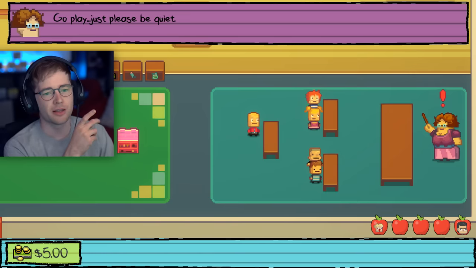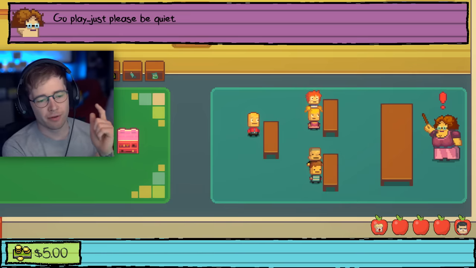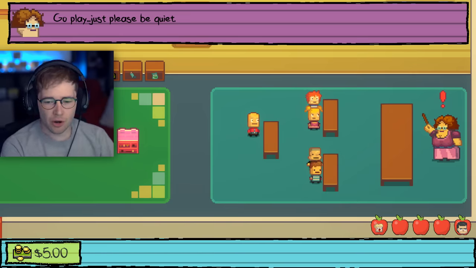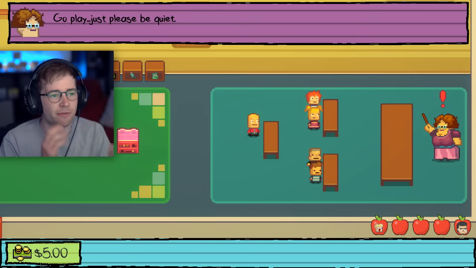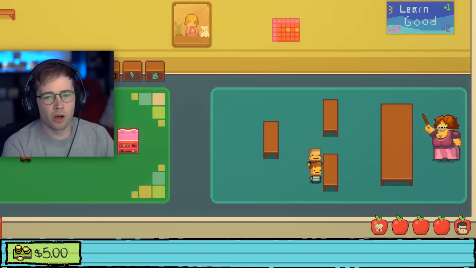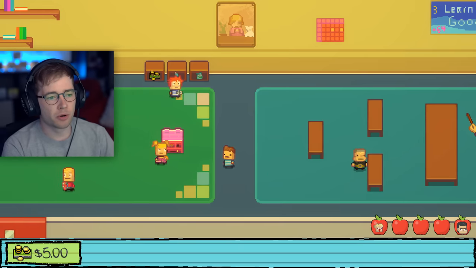So we have a very similar class. We have Bugs. We have Cindy. We've also got Ozzy and either Felix or the other guy. Felix or Teddy. And who's this character on the bottom right as well? And why has Nugget got blood coming out of his mouth? I'm very confused. Learn good. That's my kind of inspirational poster right there.